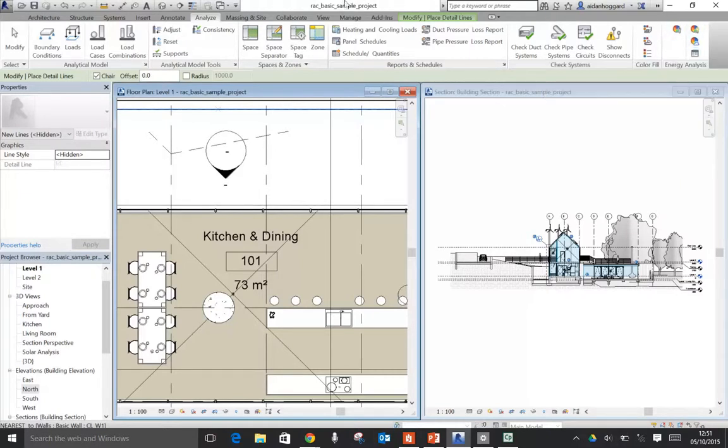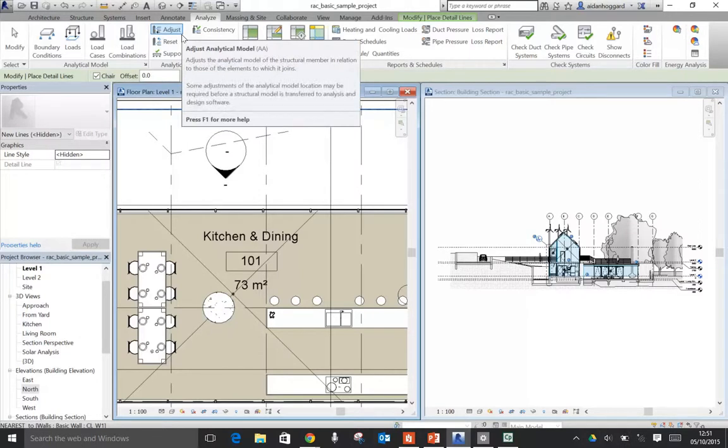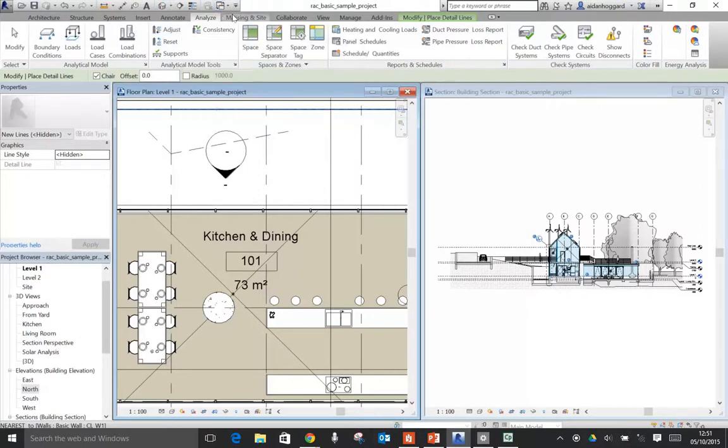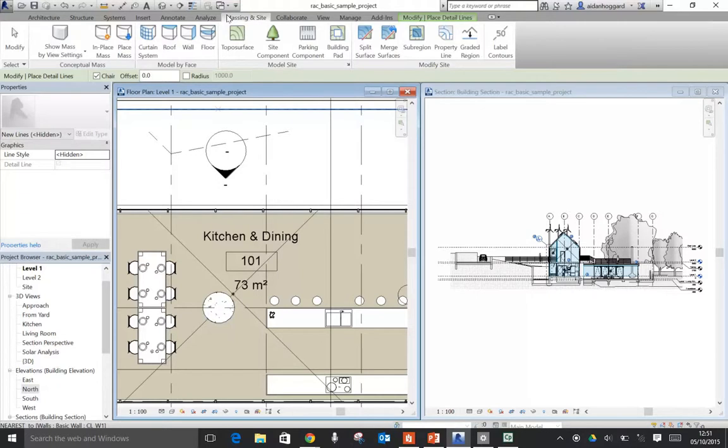The rest of them we won't touch. So it's very much that idea that there's lots of buttons, but we're not using many of them. Massing and site we will use, and these are tools about making site models, making basic massing models. That will all be explained next week.